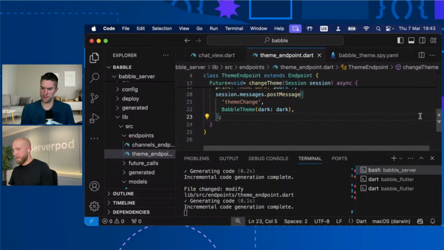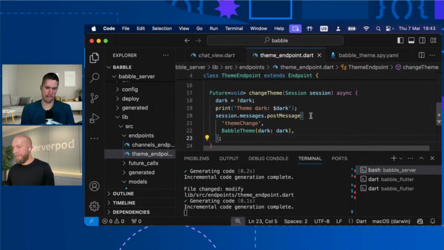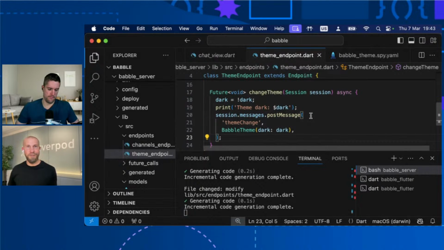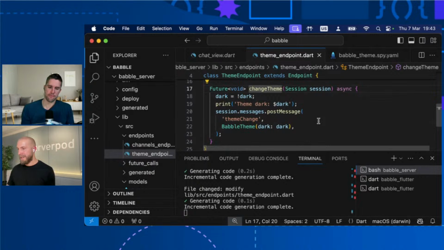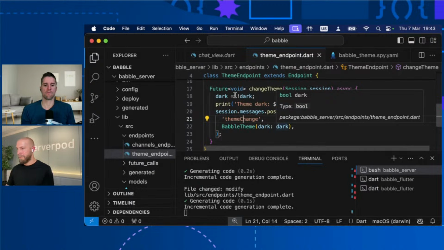Interesting. So basically, this is the work we'll need to do on the server. When we call the change theme message, we will post the message on the theme change channel and say is it dark or not, and we also switch from dark to not dark.